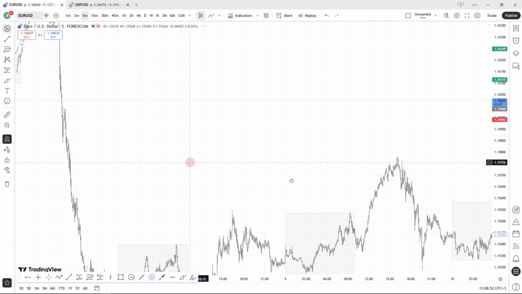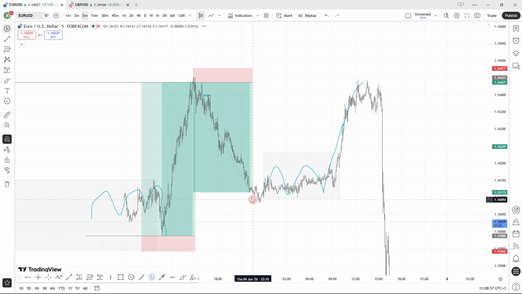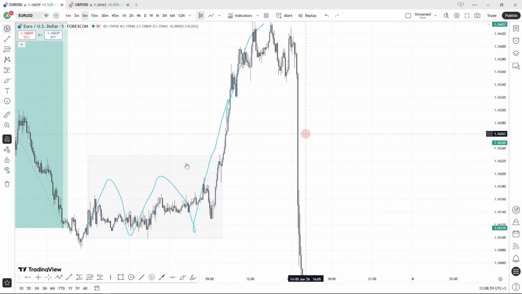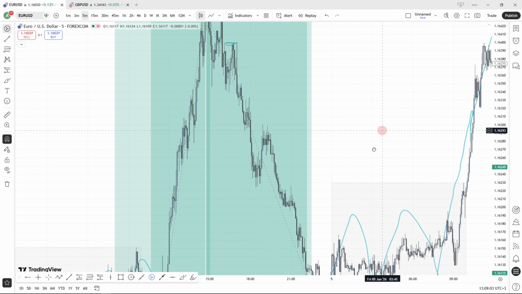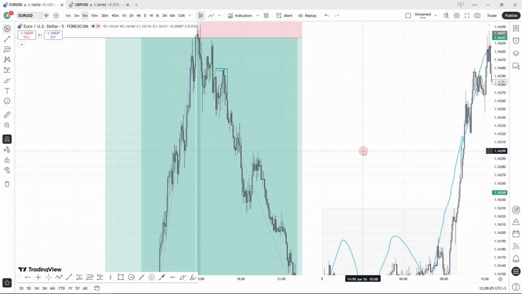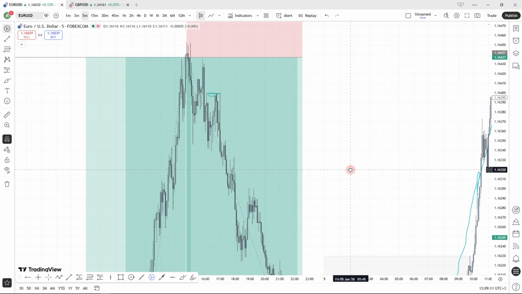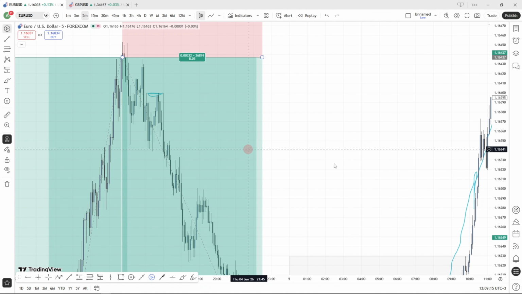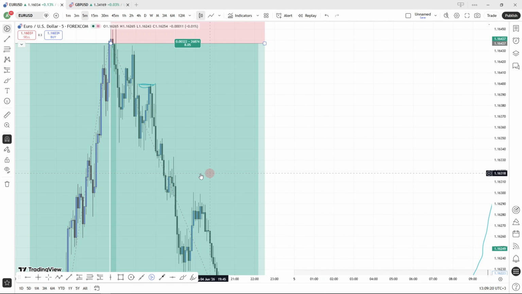At that point, right here. So what do we see on the 5 minutes? We are going to try and map out a fair value gap entry model. Remember, we have what we call fair value gap entry models, the one that we have constantly talked about. I've done an entire video, and I'm going to pin it so that you can go and watch the fair value gap entry.